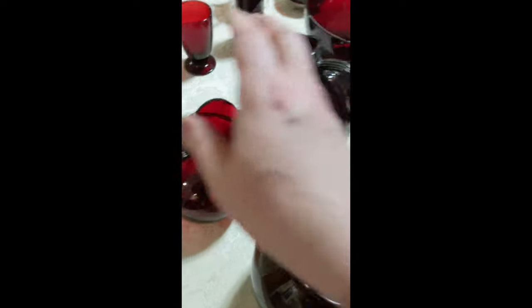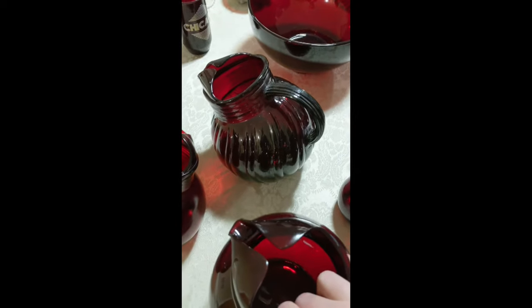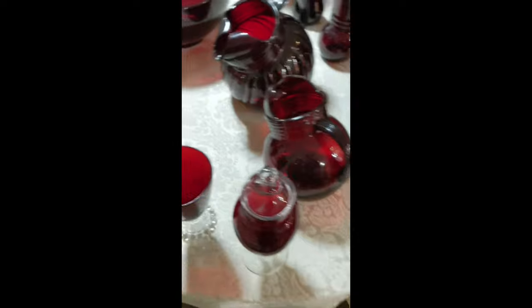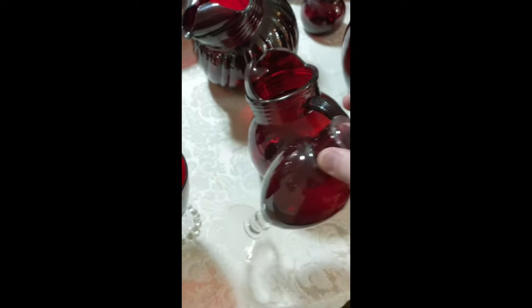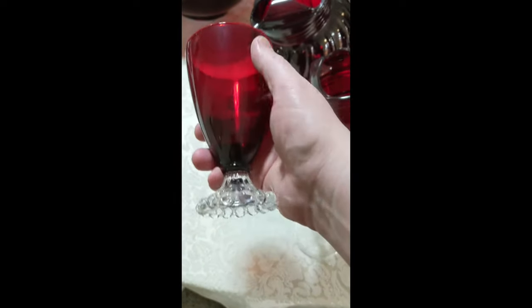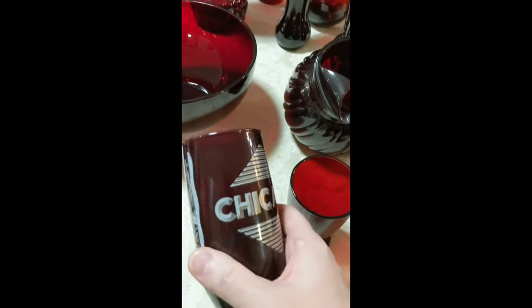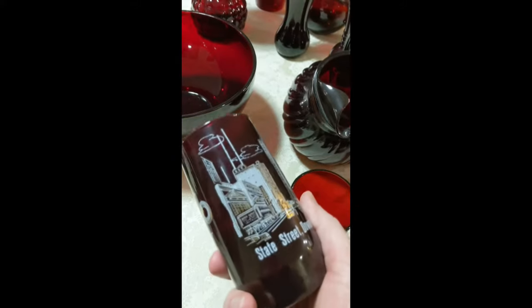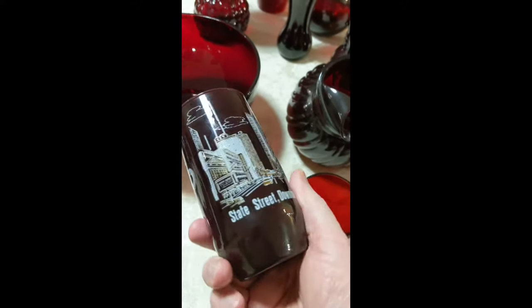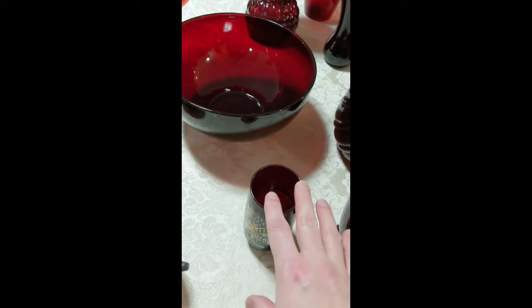Another thing that they made, which I really enjoy, are the pitchers. This is the largest pitcher, there's a small one here, and this one has got a really interesting swirl pattern to it — these are really handy for entertaining. I've got a big punch bowl here. This is an apothecary jar, and this is one of the ones that combines both the clear glass and the ruby glass together in the same product. This is a footed goblet that is a combination of the two. Sometimes they provided the ruby glass to different companies that then put patterns on them — I had to pick this one up because, of course, it's Chicago and that's where I live. There's a huge variety of different things that you can find printed onto tumblers like this.